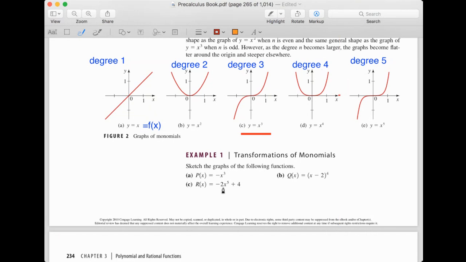Let's see this one: negative 2x raised to the 5th plus 4. We have x raised to the 5th here, so the basic graph looks like this. Let's negate first. Negation puts this branch going upward and this branch going downward. Then multiply by 2. Every y value is doubled, so the graph becomes skinnier, because 1 before now becomes 2 and 4 before now becomes 8. Then add 4. Every y value is lifted up 4, so the 0 is lifted up to 4.